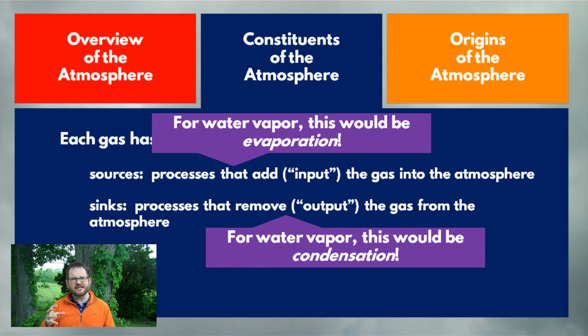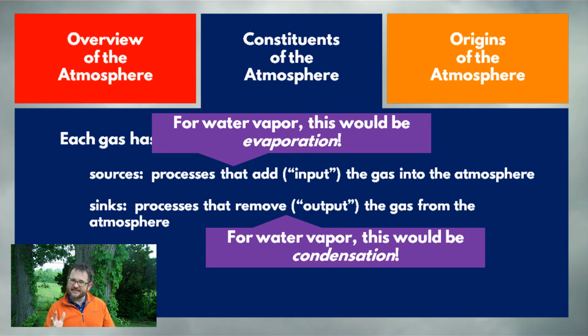And so, okay, we've got this idea of a process that could add water vapor to the atmosphere, or processes that could remove it: a source of water vapor, or a sink of water vapor. Watch for those ideas not only through this lecture, but really all semester, okay? I guarantee that kind of stuff is on the test.